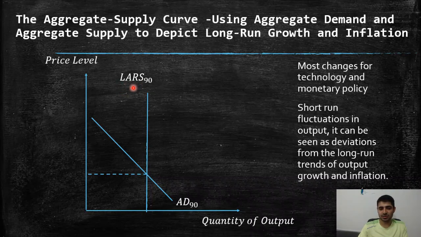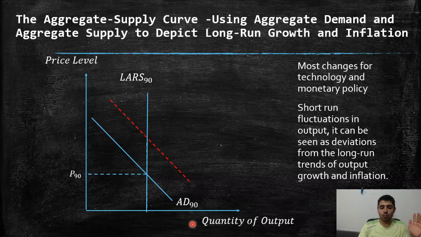Short run. Okay, so here I guess that this SR, long aggregate short supply. Okay, so here we have, I guess that I said wrong, should be like supply for the long run. It's the aggregate supply for the long run. This is the 90s, and here we have the aggregate demand in the 90s. So here we have this level of prices in the 90s.